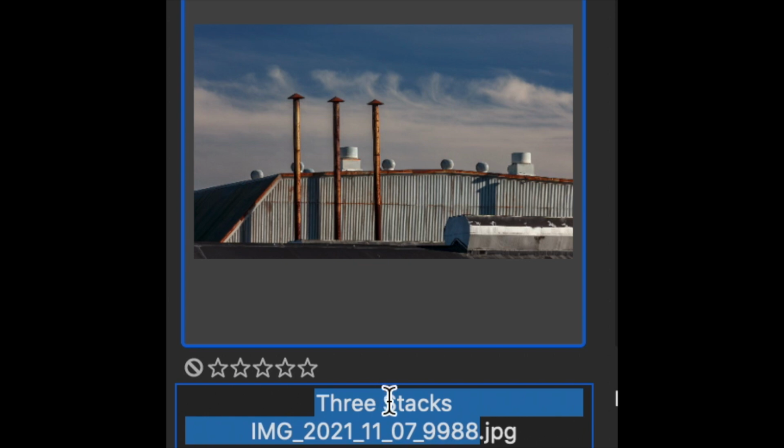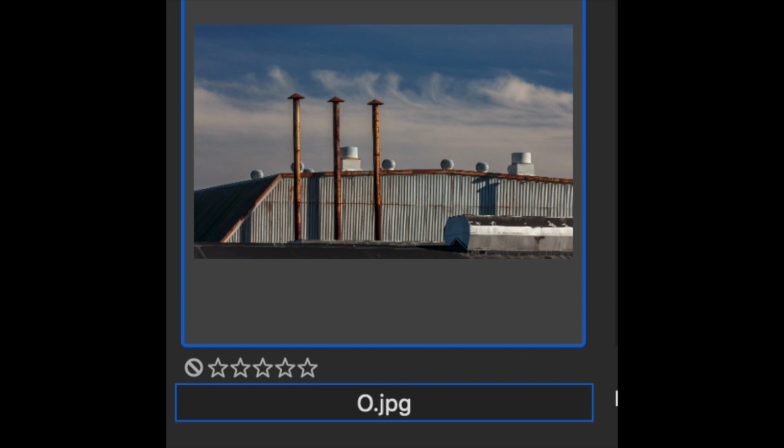The first step is to rename the files of the images that will be in your sequence. Start by choosing a name for the entire sequence, in this case, Oakland Streets. Follow that by an open bracket and a number indicating the position of the image in the sequence, close bracket, and then an optional title for the specific image you're currently working on.